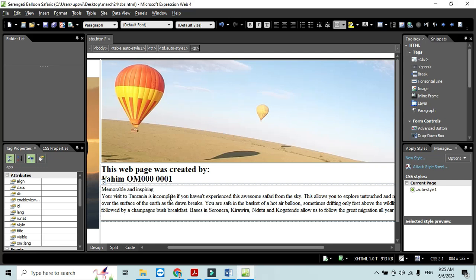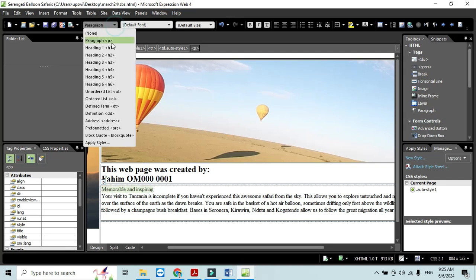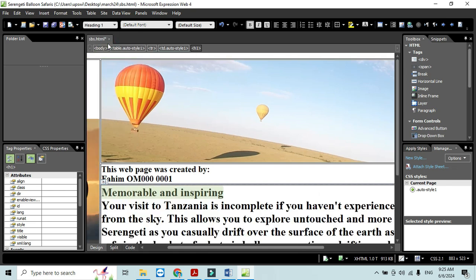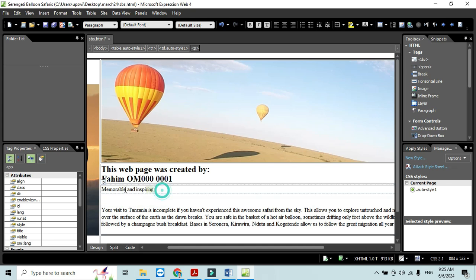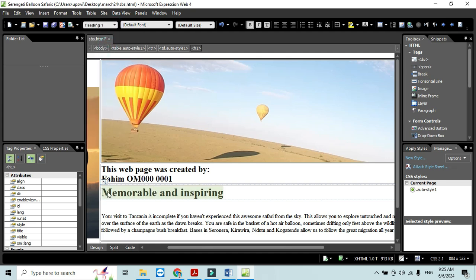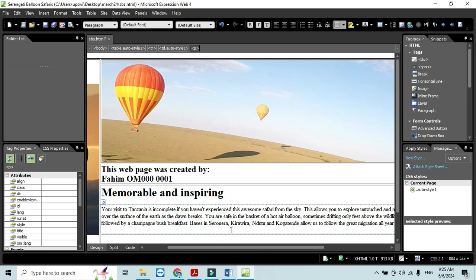This one should be H1 only. Okay, if it is not, you see all the text is now H1. So go back, no problem. Press enter. Now select this one and make this one H1. And now move your text up. So now this is how it will look.